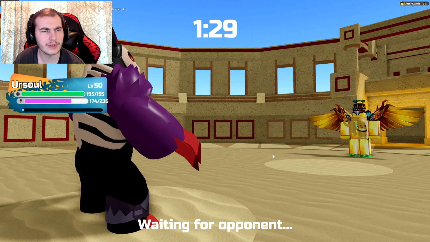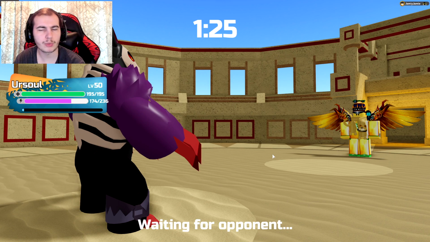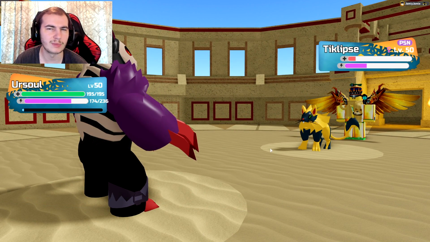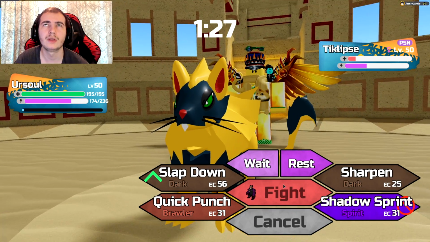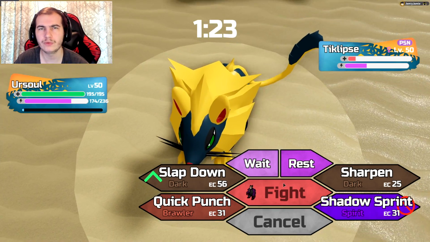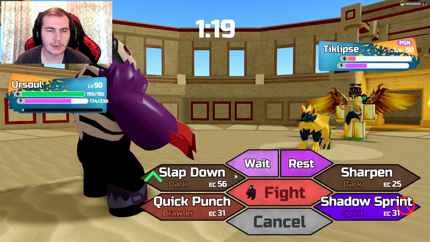Yeah, but this Ursoul set, I kind of like it. I'm going to use it a little bit in a couple of videos. In a couple of days, I'll also check out the Revenine set that I'm going to make. It's just going to be a speedy set that can hit hard, or as a mixed attacker. I'm probably going to run Fire Breath, Ghostly Howl, Power Focus, and then maybe Shadow Sprint just as a priority move, just for Dusk really.